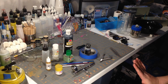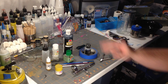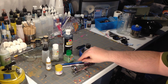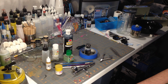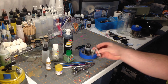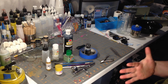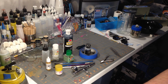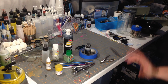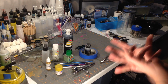Bare bones. A modeling surface, like I said, technically is optional. I gotta have paint. I gotta have glue. I gotta have something to apply the paint with. And this is my conceit here, but I need something to cut the parts out from the sprues. To me, that is the only thing you really need other than the kit itself to accomplish your goal. Obviously, as you can tell from my modeling table, I have lots more than just that, but really, this is truly all you need to start with.